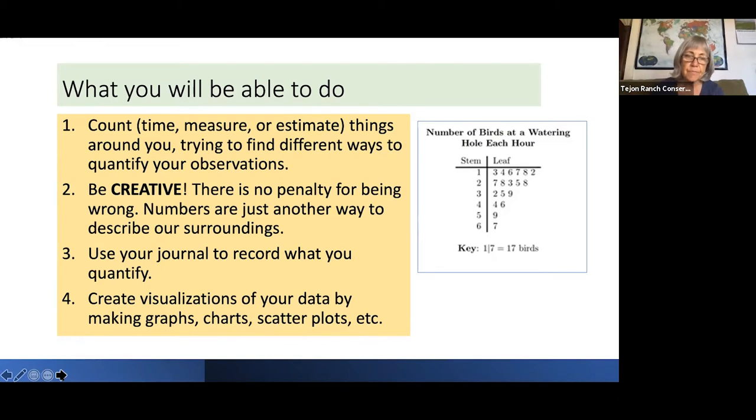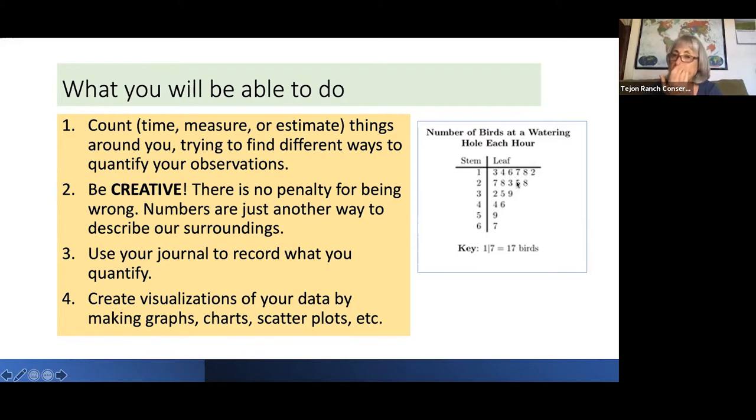All right, so you're going to create visualizations at the end of each one of these in the form of some kind of graphic organizer. Over here, what we have is a stem and leaf plot. Remember, we talked about this in the last lesson. The stem is the tens place. So here is 10, 20, 30, 40, 50, and 60. And the numbers here are whatever it was that is being counted, but this is connected to the first number. So if this is a 10, 10 plus 3 is 13. This is 14, this is 16.